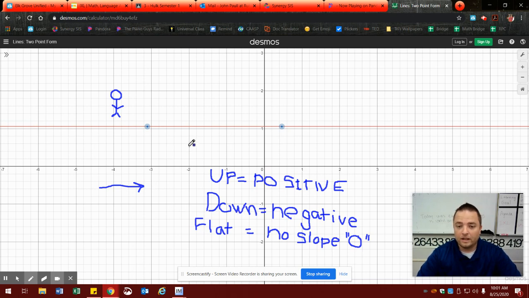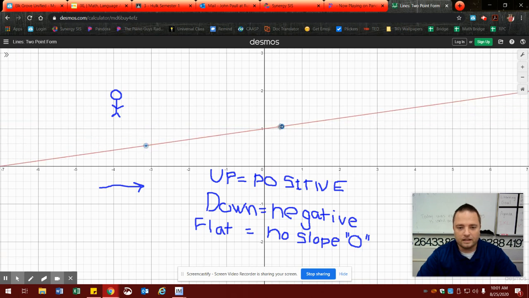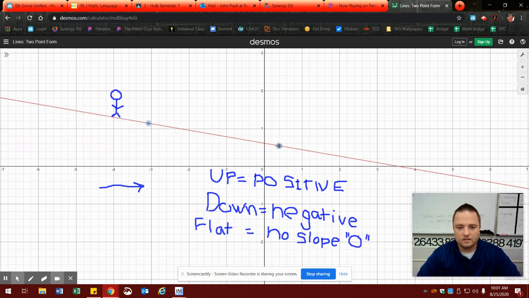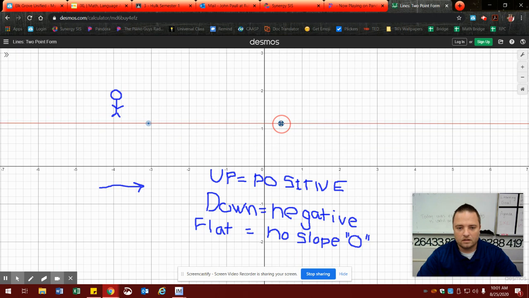Okay, there's only one way it looks. It's going to look straight. The only other way they can try and make it look is that, let's just say, change my mouse here. If it's moved down a little bit like this, like that. If it's maybe up here. Okay, the point is it's neither going up nor down. If my Mr. Paul Jr. starts walking from left to right, just like reading a book, he's not going up or down. Flat is no slope.